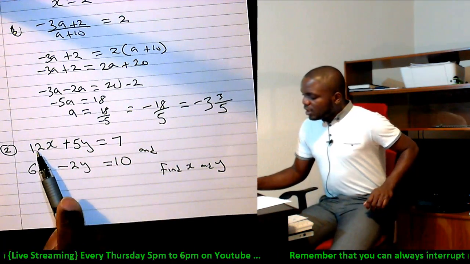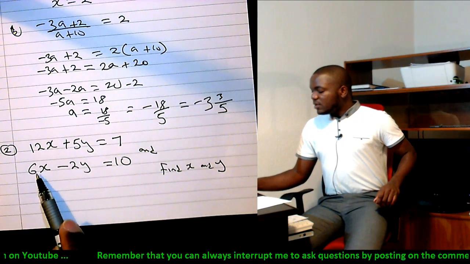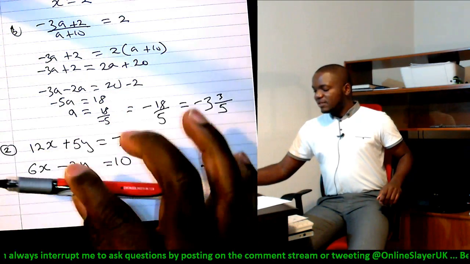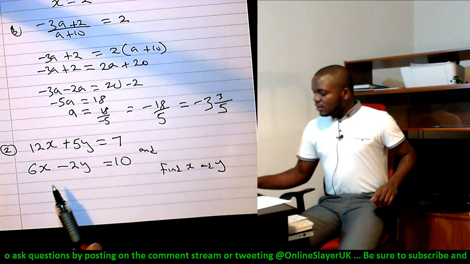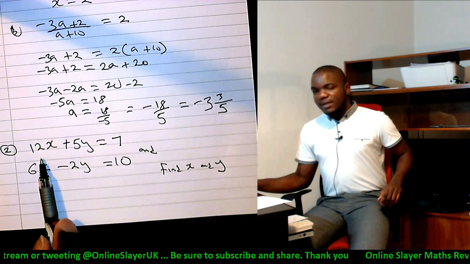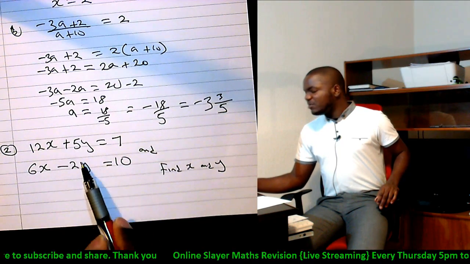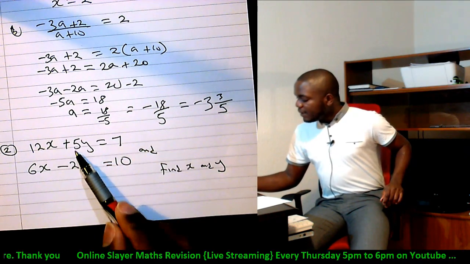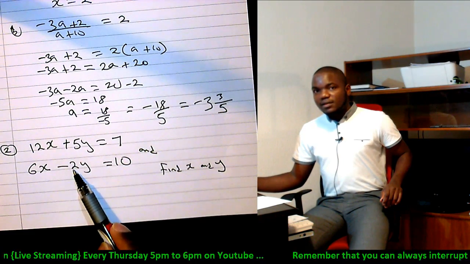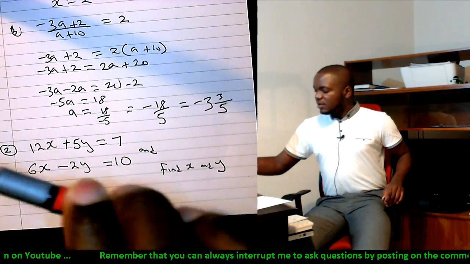Looking at this 12x and looking at this 6x, I believe it's easier for me to convert 6x to 12x so that I can say, well, this equation minus this equation. Look at this 5y and this is minus 2y. If I wanted to leave my x guys alone, I could deal with this by making sure I convert them to almost the same kind of coefficient. If I multiply 5 by minus 2 and I multiply minus 2 by 5, they're going to both give me minus 10y, and I can say, yes, this minus that.